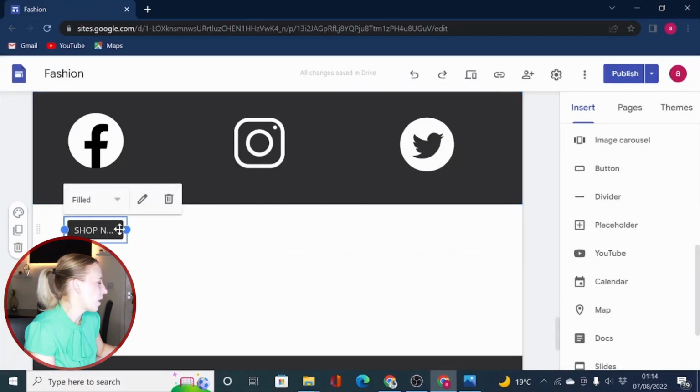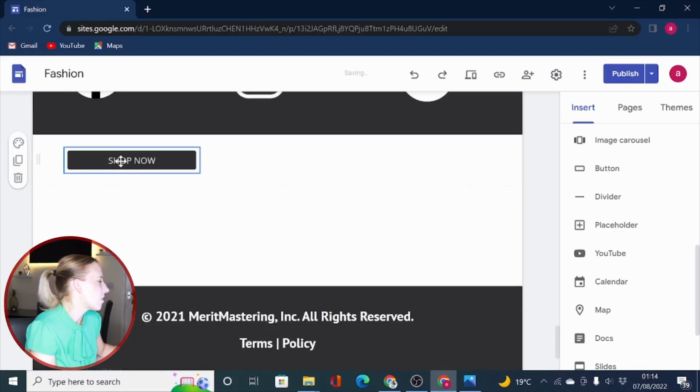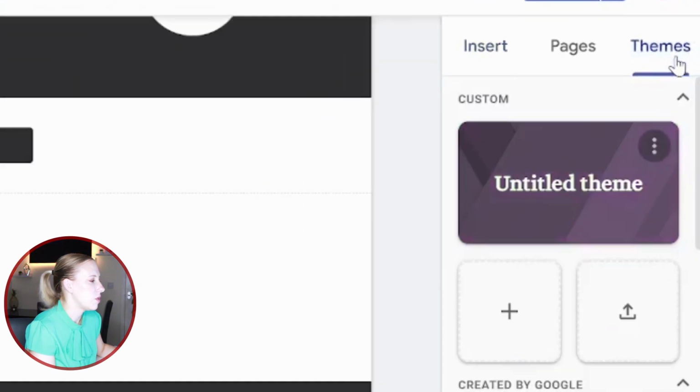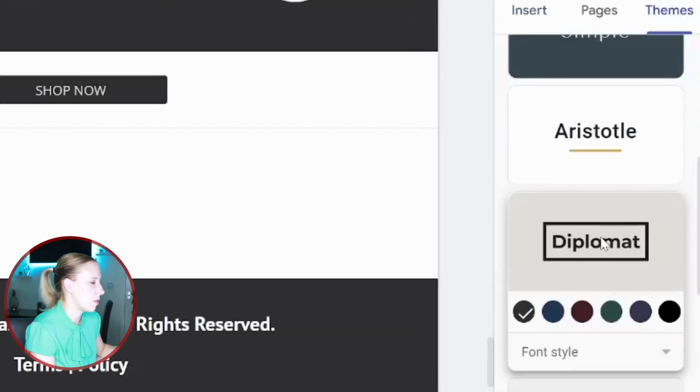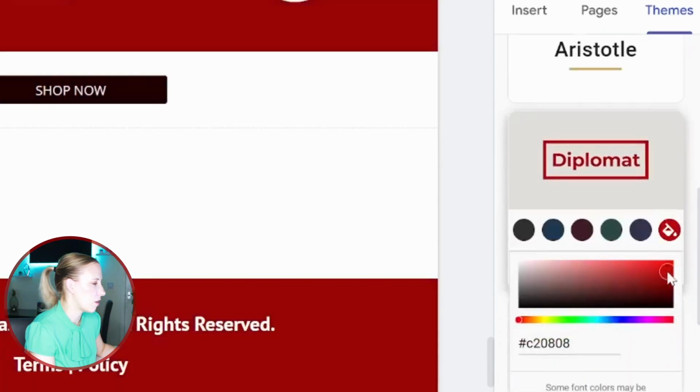Okay, so from here you can then adjust the size of your button, and you can drag and drop it between your sections. Now the color of your button is going to come by default from your theme. So if we come to the themes, you'll see I currently have selected the diplomat theme with this color. Now if you come here and change the color, it will also change the color on your button along with the background. So sometimes that's not ideal, and then you would go for some custom HTML buttons, and I will share those codes with you in just a minute.